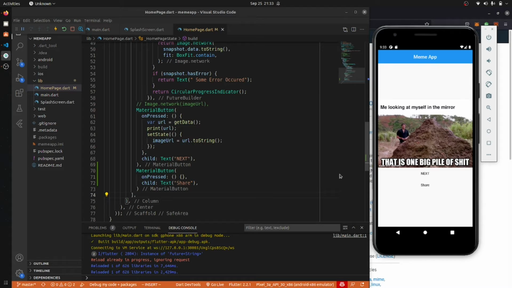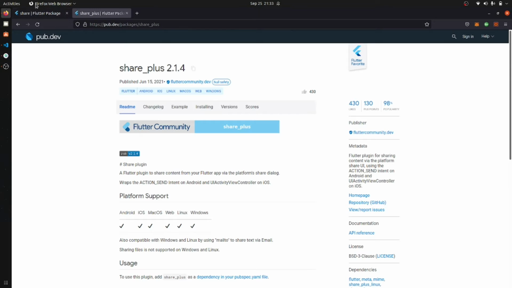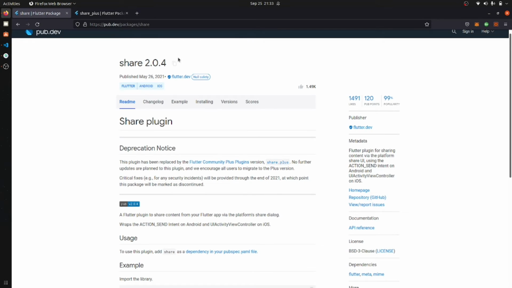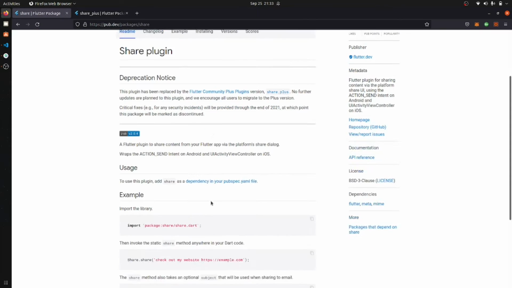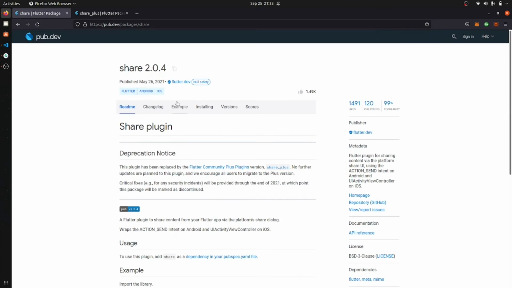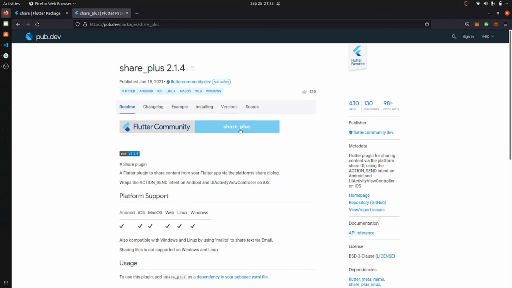If there is, please comment down and I will definitely acknowledge it, but as far as I know, there is no such thing. This plugin is being deprecated, and it has a successor, share plus. All the features are exactly the same, so we are going to use it.